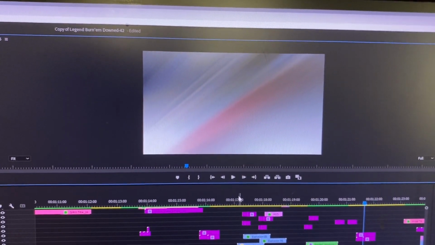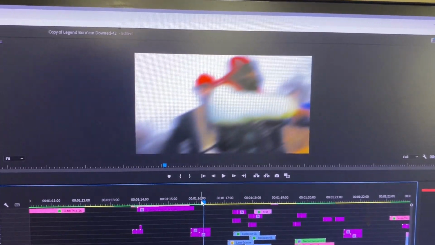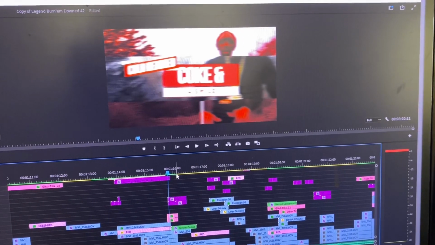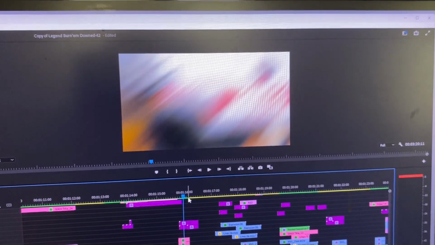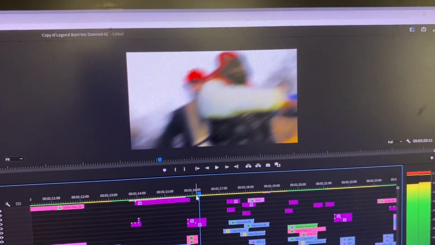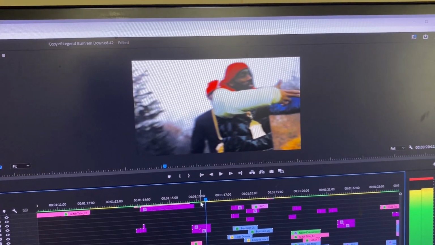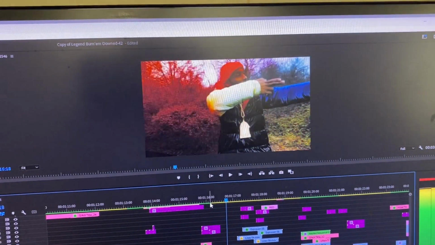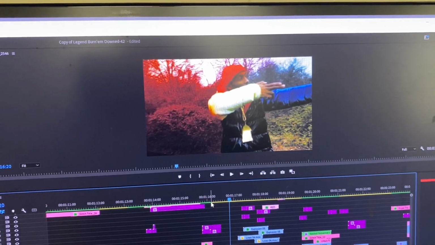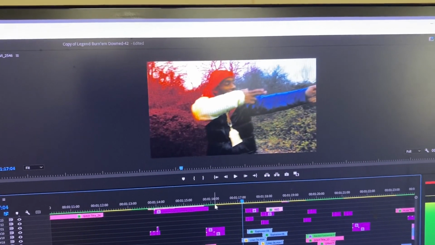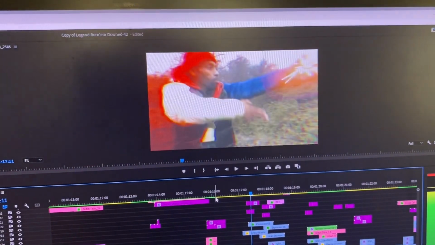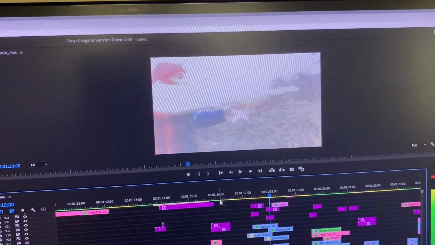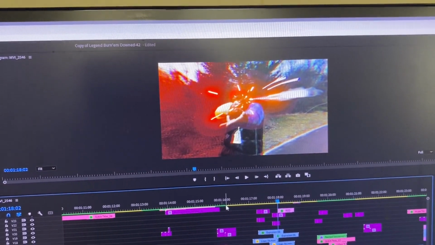And it works flawlessly. We can even do it frame by frame if you want to see it. Like that. So let's do it frame by frame. As you can see, it's a sick mask to bring Legend in. A lot of color transitioning right into the red. Now watch the red follow him. Watch the sky. Watch it follow him until the gunshots, until he blasts into the next scene. And the red is going to be right there to help with the transition.